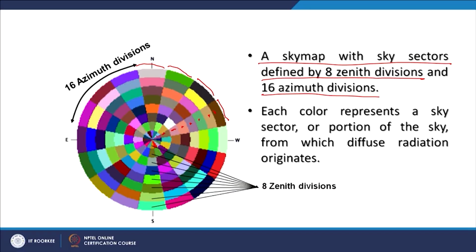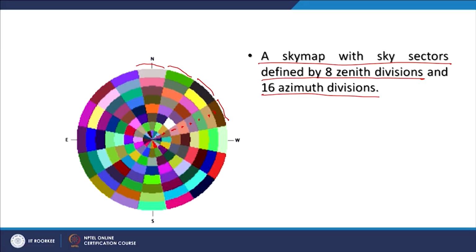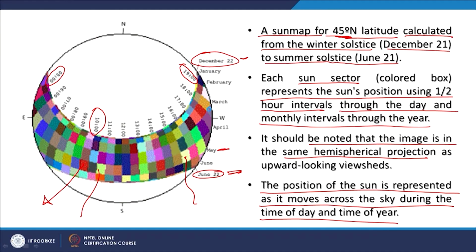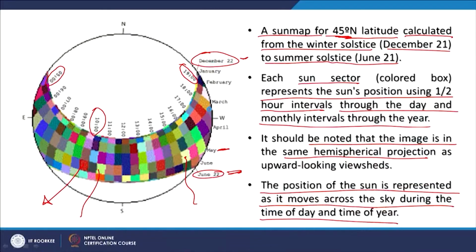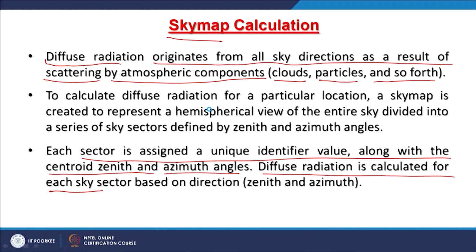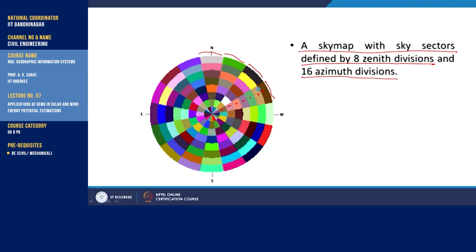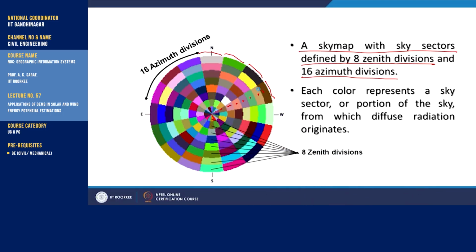Just recall that when we discussed direct radiation, we had a limited hemispherical projection, because direct radiation is not available from all directions. That is why only a band in this view set is available to us. Whereas for diffuse radiation, it is estimated from all directions. It is assumed that diffuse radiation will reach from all directions. That is why this kind of calculation is being done.